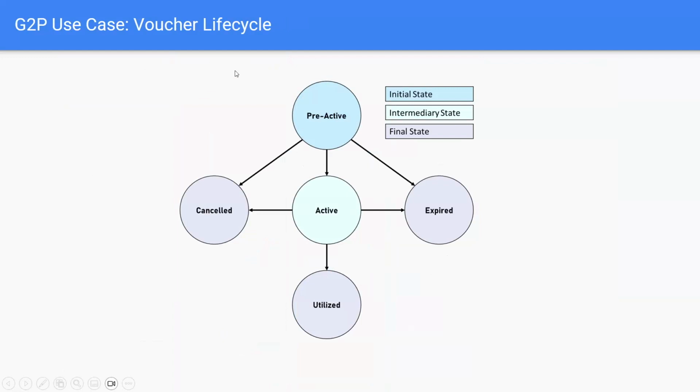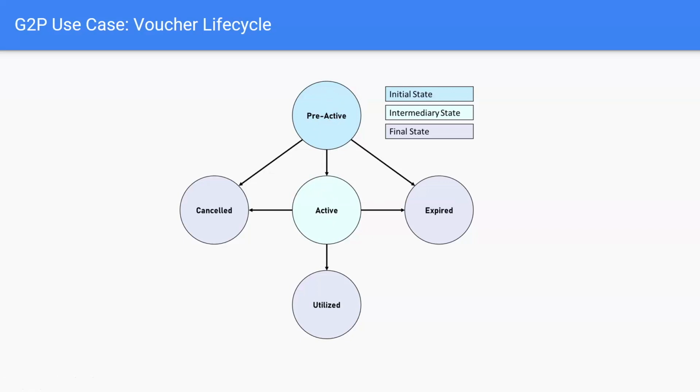So for a voucher, once the voucher is created, this is its entire life cycle. Once that voucher creation request is sent, it is in a pre-active state. There may be conditions where, when the vouchers are created, they are already in an active state, but right now that is still something in progress. Right now they are in the pre-active state, and an API call is done to make the vouchers active.